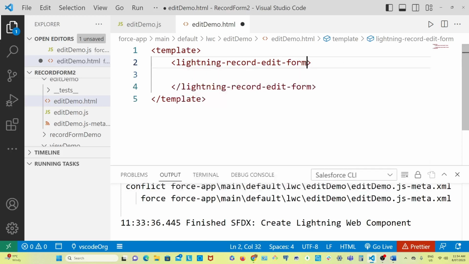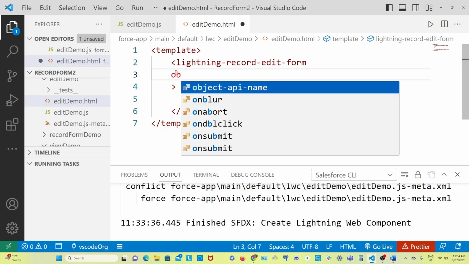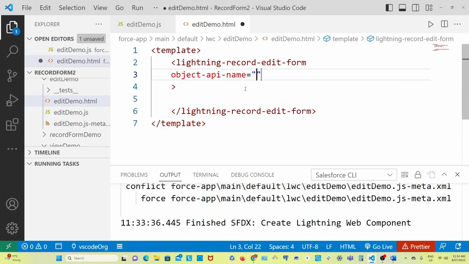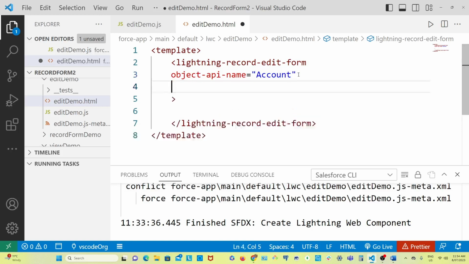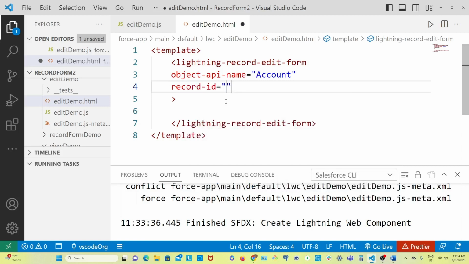Now here similarly we will do object API name equals account, then record ID equals record ID.